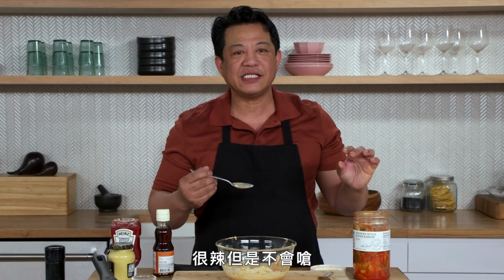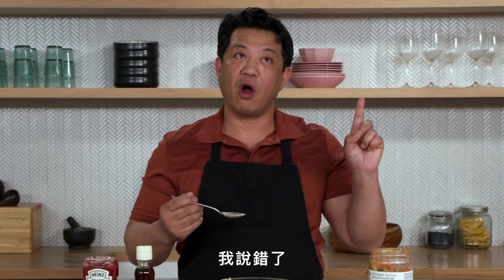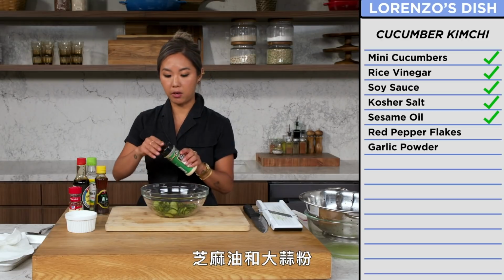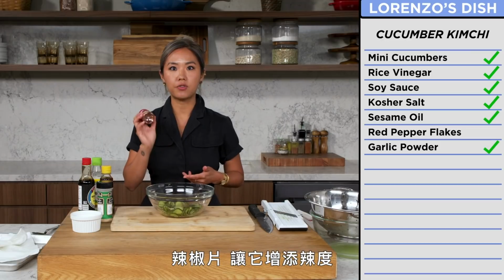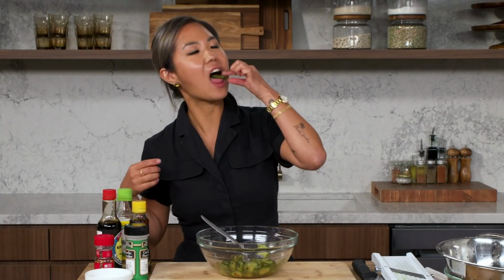It's spicy, but it's not hot. It's interesting. It's not, oh, well, I'm wrong. Just a splash of soy sauce, sesame oil, and garlic powder. Garlic, obviously being a very traditional ingredient in kimchi. Crushed red pepper, it gives it heat. Kind of smells like kimchi already.